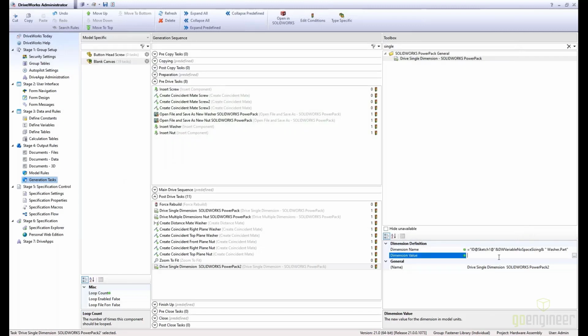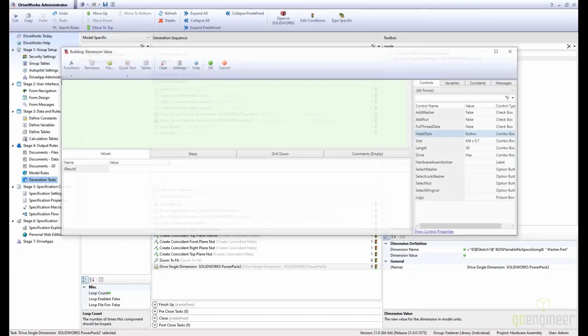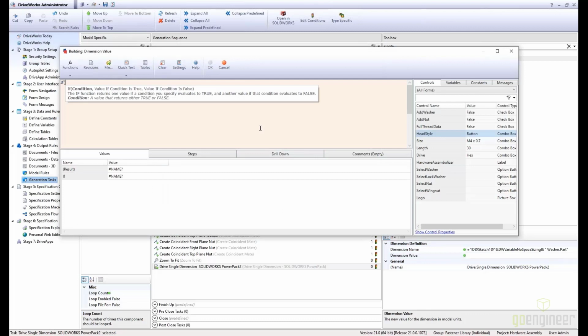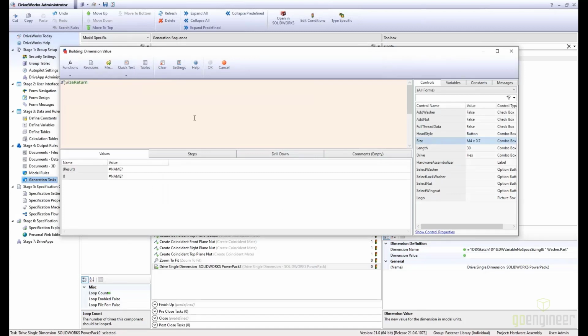We'll go ahead and click OK, and then the other thing is just the value. Here I'll say if this M4 size is equal to M4 by 07, then we'll use 4.3, otherwise we'll use 5.3, since we only have two options there anyway.